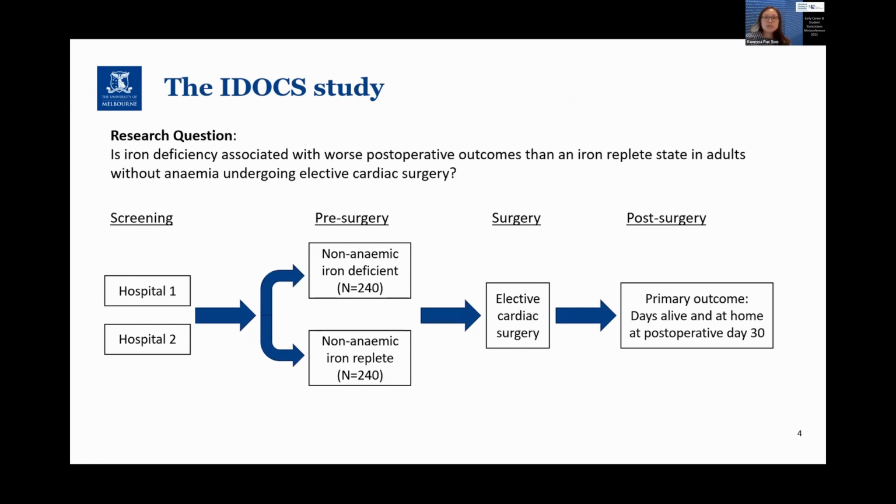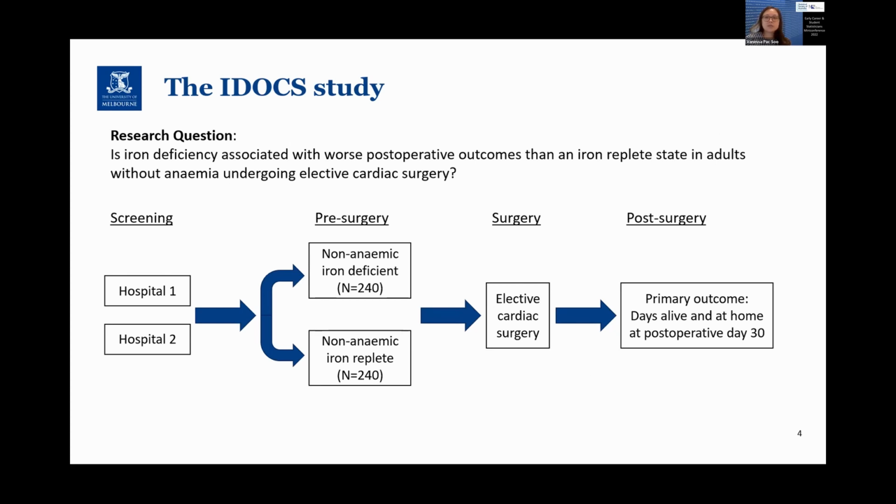So I will be using the IDOC study as an example, where the primary outcome of the study was days alive and at home at day 30. The IDOC study is a cohort study with the hypothesis that iron deficiency is associated with worse post-operative outcomes than an iron-replete state in adults without anemia undergoing elective cardiac surgery.